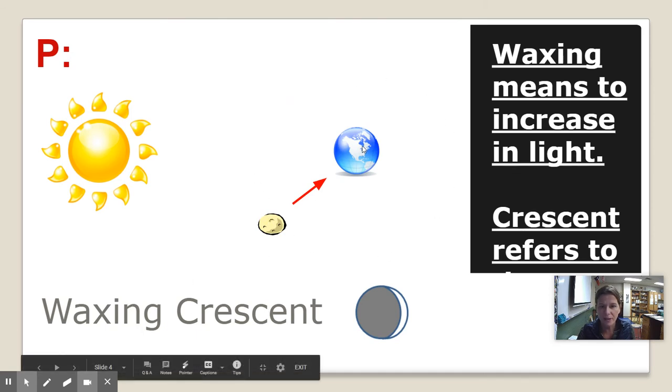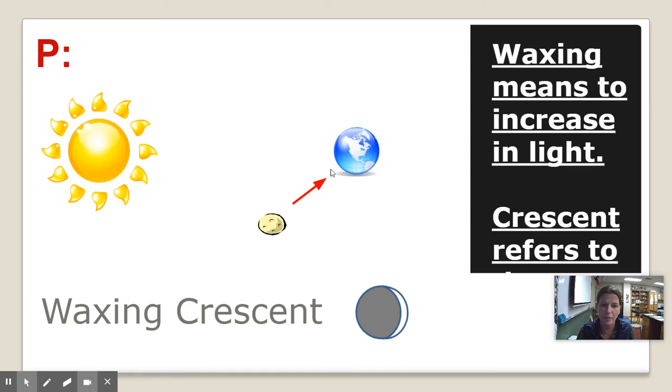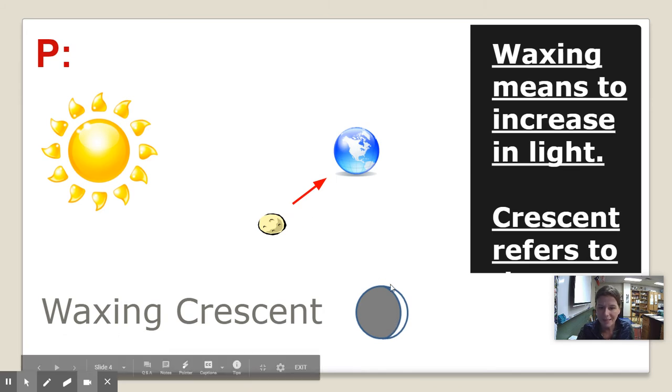So a waxing crescent, when we're on Earth and we look up at the moon and we see a little sliver of light reflecting off of the moon, this is called a waxing crescent, where you have light on the right-hand side of the moon. So waxing means to increase in light. Crescent refers to the shape.